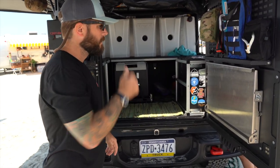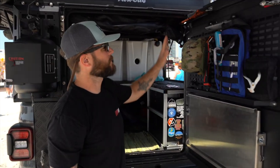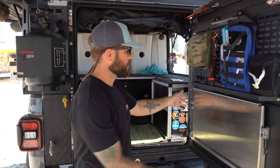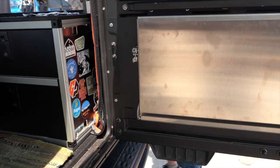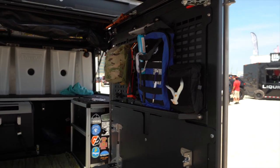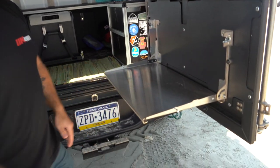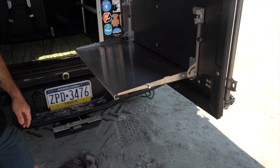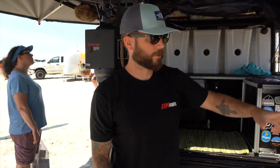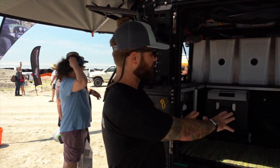Starting at the rear door — we make a molle system for attaching pouches. We also have a GP full-size table for the camper; you can find these at gp-factor.com or on the IUCAB USA website. We also do half tables for a split-level setup. It's extremely sturdy, all food-grade stainless steel — ready for cooking and anything else you want to do on it.